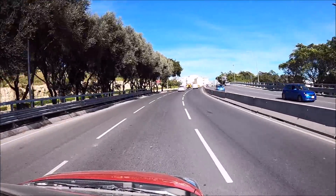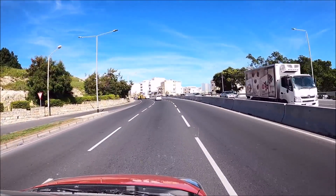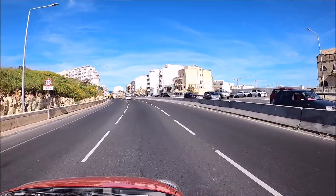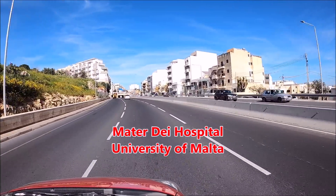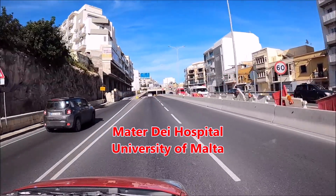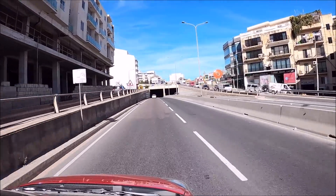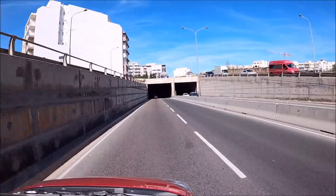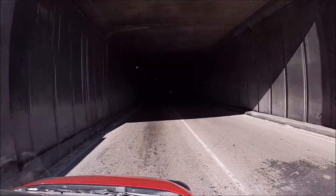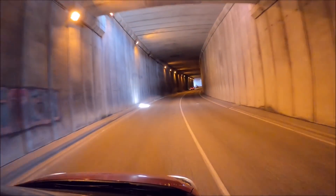So we're going through the tunnels on the way to Paceville, St. Julian's. If we've got enough battery, maybe we'll slip a bit down towards Sliema. If you do a left here, you go up to the university and Mater Dei Hospital. We're going to go through the tunnels. Anytime you're in the tunnels here guys, you get a ticket if you don't put your lights on. I'm going to put the lights on now. There's no sign here I think, but there are normally signs to put your lights on when you go into tunnels. Sometimes there are cameras on the other side so they'll catch you anyway.